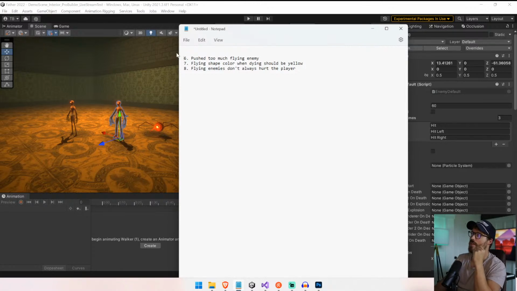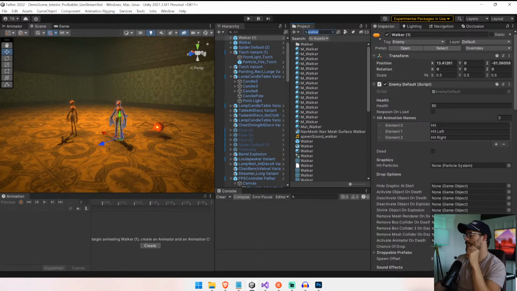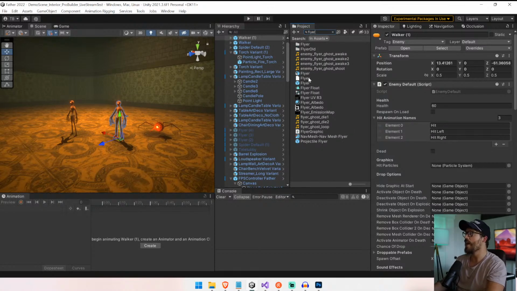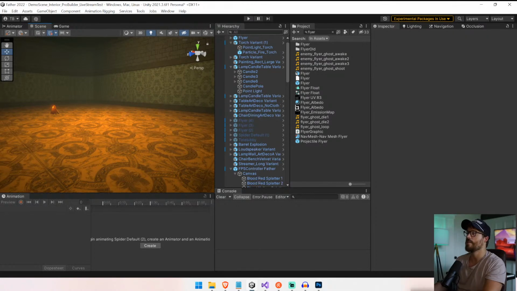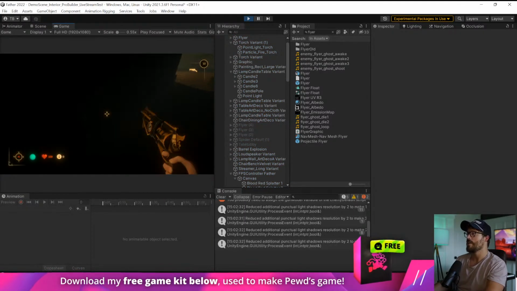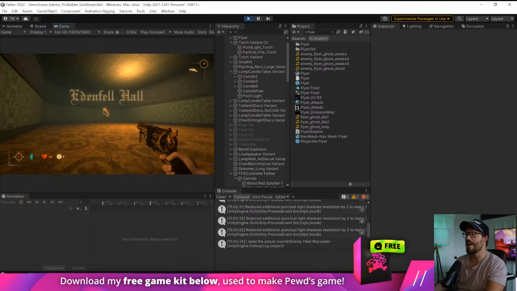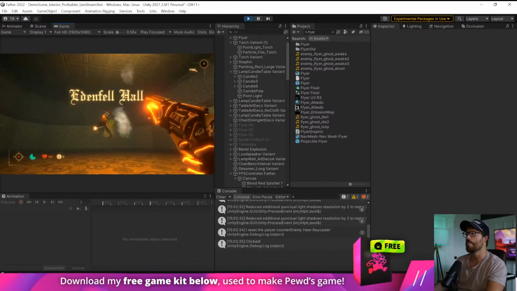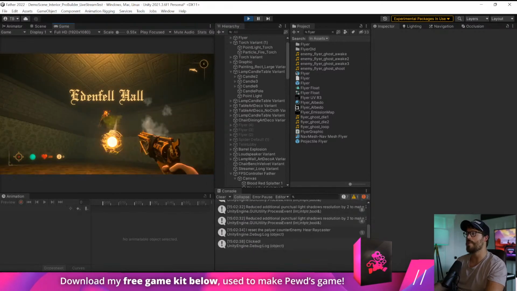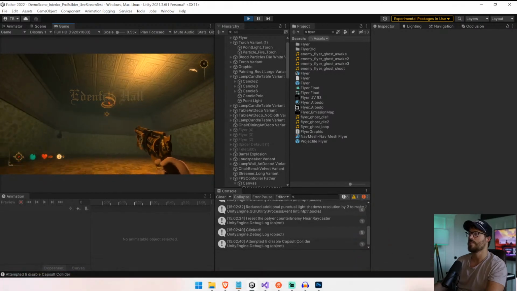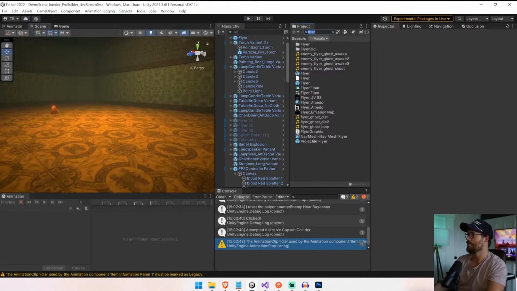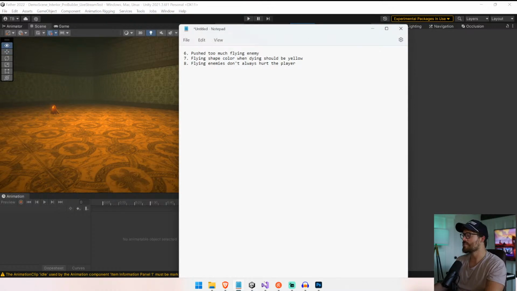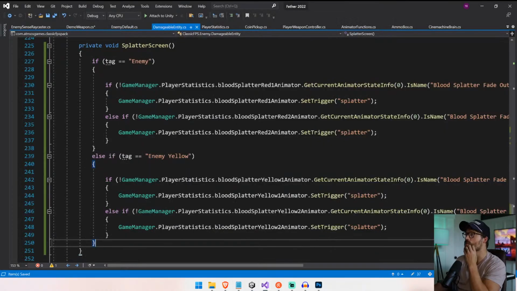So the flying enemy, the flyer. The problem with the flyer, I'll show you guys. We have something to fix today with the flyer. The problem is he has a kickback, but he just gets kicked back too much. I don't even know if there's value in it. You know, the answer is in the weapon controller, I believe.